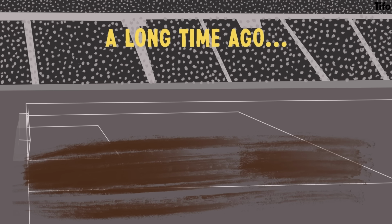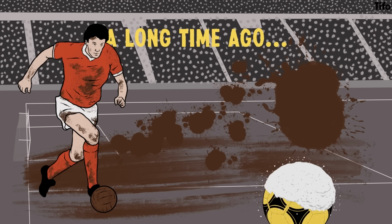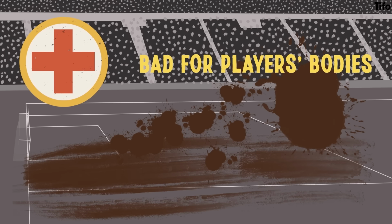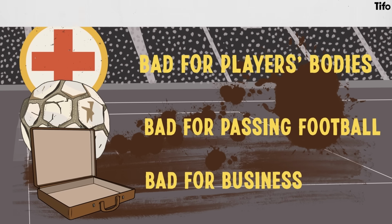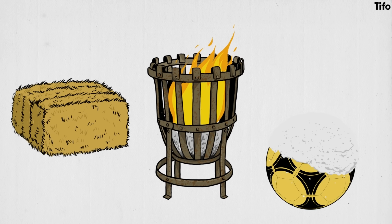A long time ago, English football was notorious for pitches that became autumnal mud baths, frozen hard in midwinter and then cracked bare during the late spring heat waves. And all of this was bad for players' bodies, bad for passing football, and bad for business. So, in an effort to keep playing in the depths of winter, clubs would cover their pitch with thousands of bales of straw and warm it with braziers. Neither really worked that well.